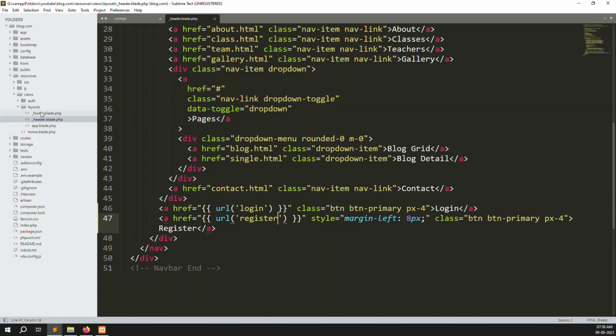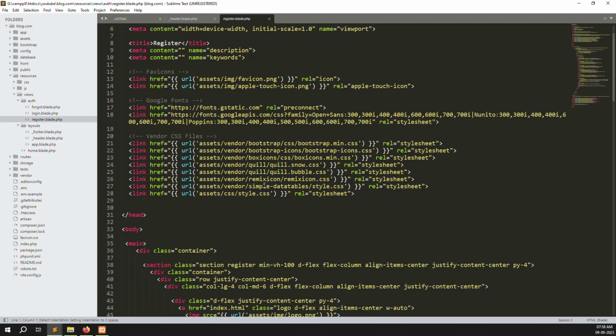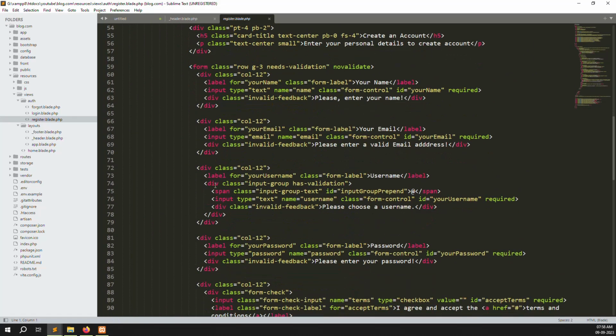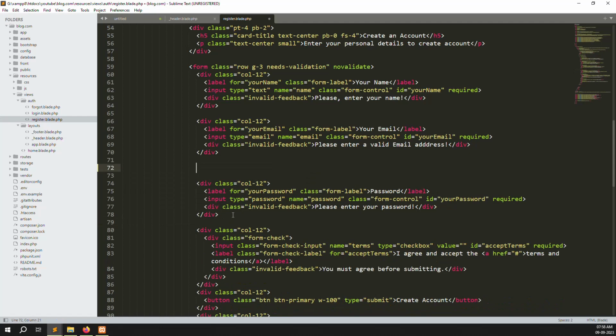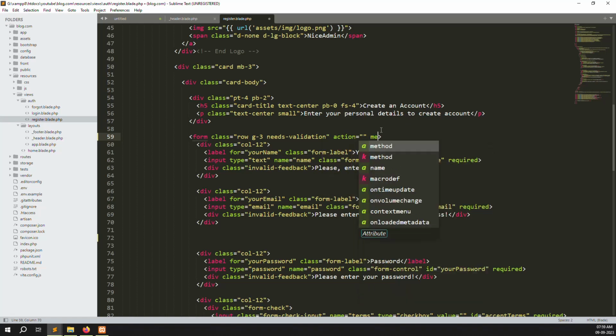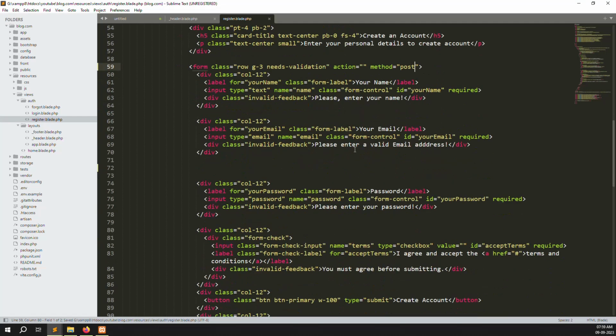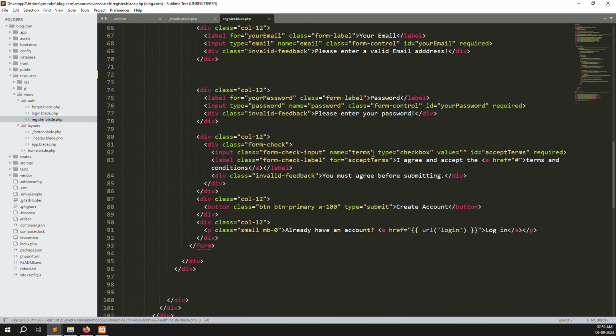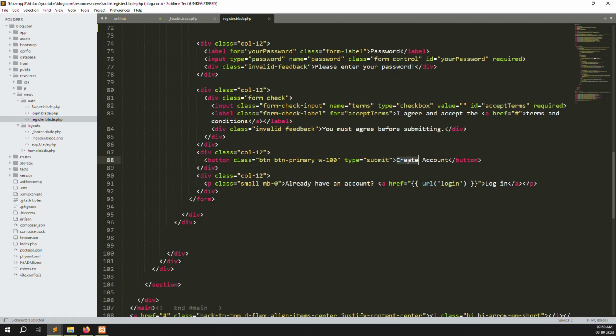Simply go to our auth folder, inside you can see register. Let's zoom out so you can see it properly. We don't need a username, so just remove the username. Here is the password field, name is equal to password, type is equal to email and password, and all are required. Perfect. Here you can see our form started and needs validations. I don't think we need that now; just put the action, and here set method is equal to post. Now I agree to terms and conditions, and create an account button is also there.